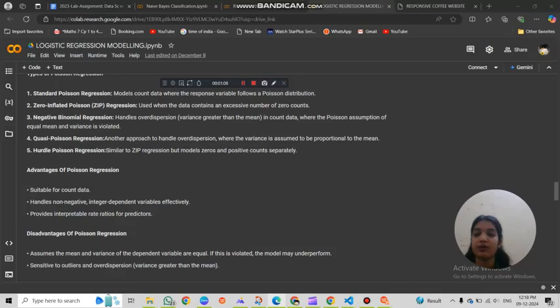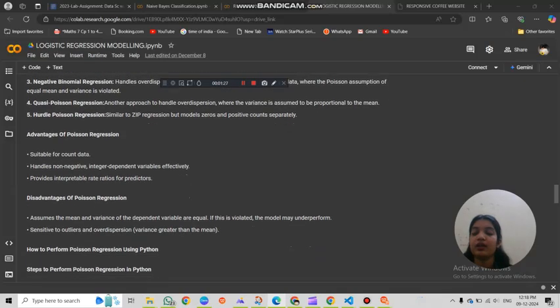Number four, quasi-Poisson regression, another approach to handle over-dispersion where the variance is assumed to be proportional to the mean. Number five, hurdle Poisson regression, similar to zero-inflated regression but models zeros and positive counts separately.